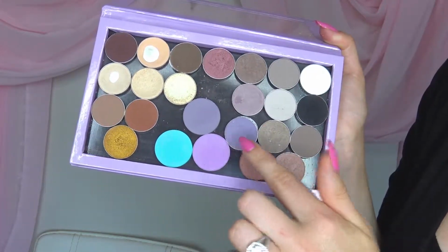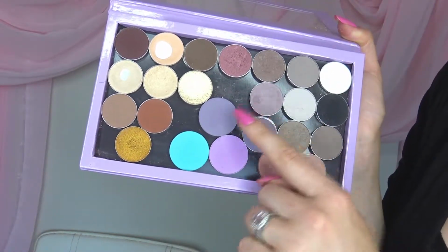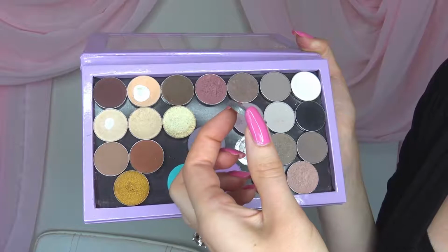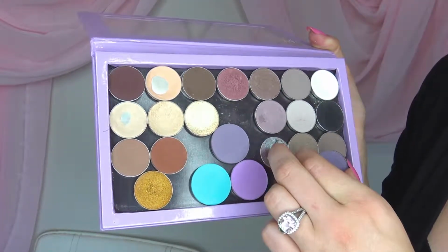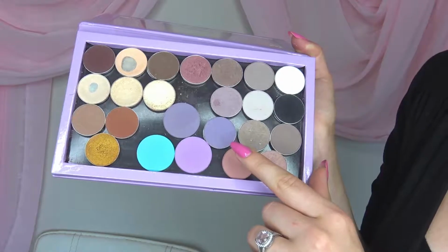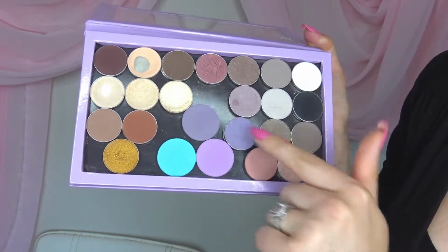Now these purples, you can see that they are a little bit similar. I would definitely say that the quality of Nabla is just that much better, but you are definitely paying more for Nabla. But this one, I've had this shade for the longest time. It's one of the OG ones because I can't even see the name of it anymore. It's called Fairytale, and it's still going well, but obviously the quality of this one for me won't be as good, but I really love Poetry, but you can definitely see the similarities.